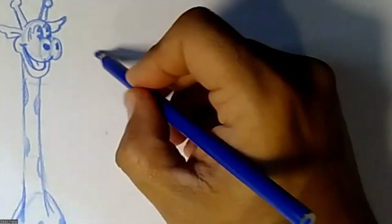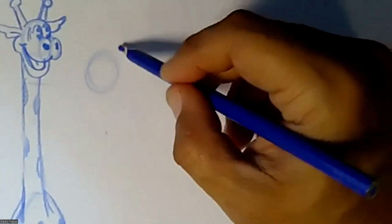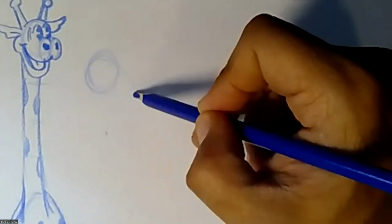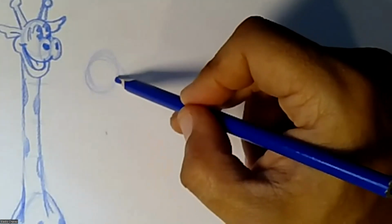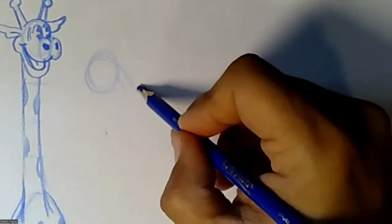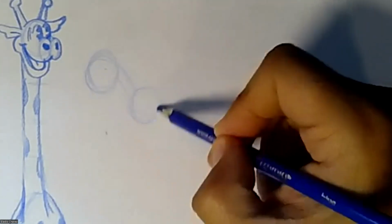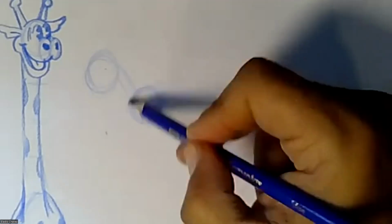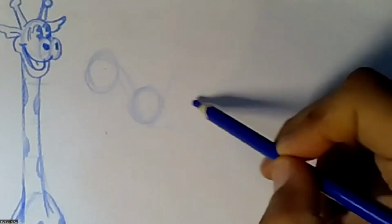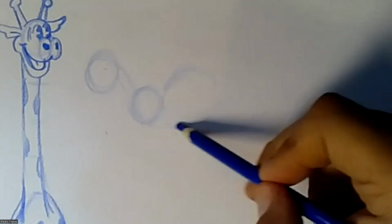All right. Start off with a circle. That's the head. And the size of the head is about the size of the first circle on the body and the way it attaches. Watch the spacing here. You don't want to make another giraffe. So it's about that much space. And then we've got another circle about the same size. This is the neck going onto the body. So another one about the same size. And then we've got another one that's about that big, right about up there, right in there like that.